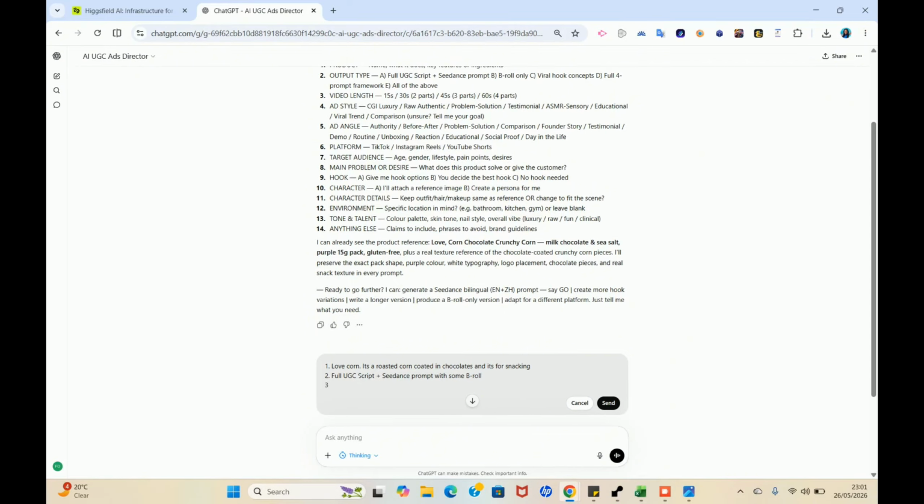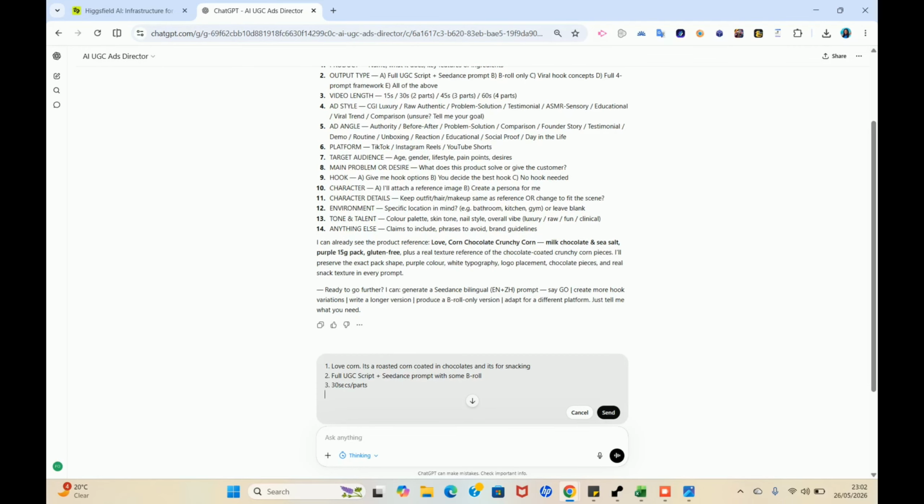And then the third question is asking what the video length I want. So for the model we're going to use for the video generation, it can generate 15 seconds video length per time. So if you want more than 15 seconds video, you have to generate it in 2 parts and then you stitch them together. We're going to see how to do that in a moment, right? So for this one, I will just say 30 seconds, 2 parts, right?